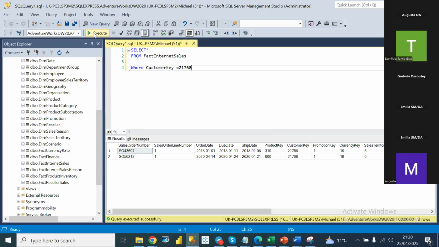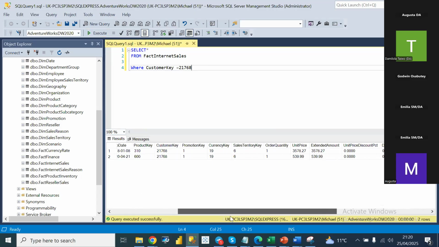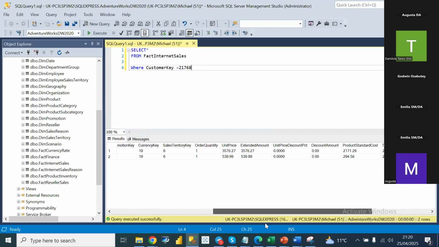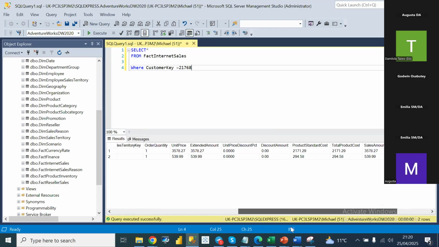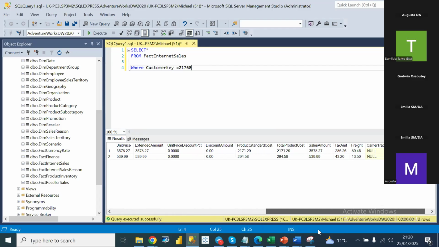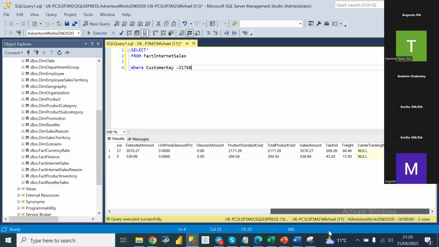How do you think we will get that? Scroll to the right. Let's see what we have there. Sales amount.